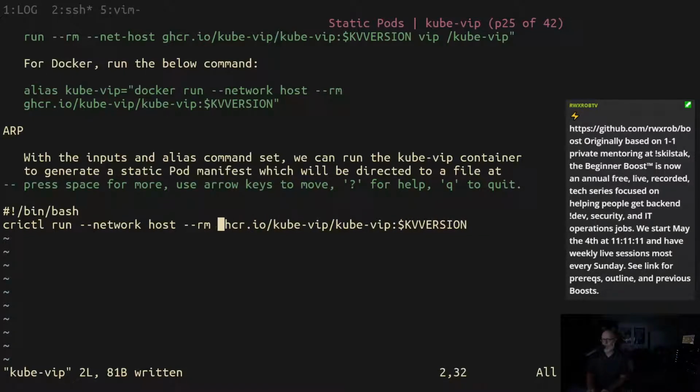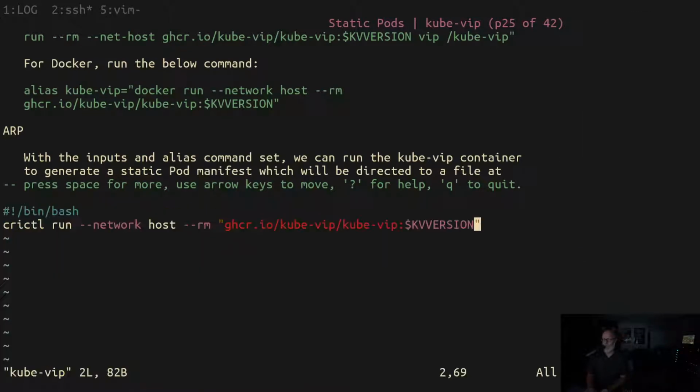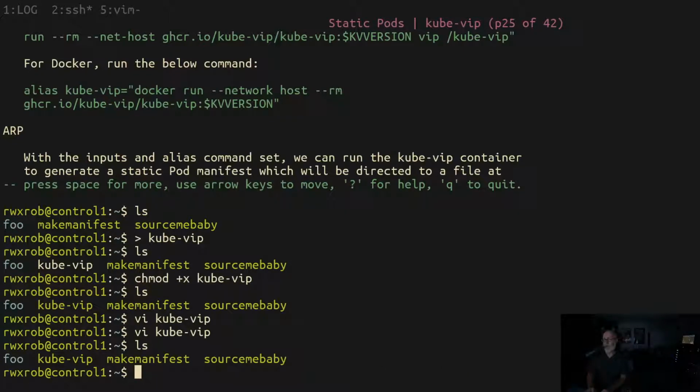That should definitely be quoted. Our shellcheck is going to complain. I don't have shellcheck on here. I should probably put it on everything, but I wasn't planning on writing shell on my endpoints. It's a good thing I know Vim and not Emacs, right? I live this every day. You want to edit a file on a remote system, and you're going to do your Emacs thing to do remote edit. That's fine, if you want to do that. I don't. All right, kube-vip.